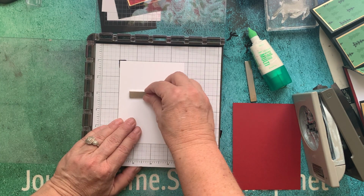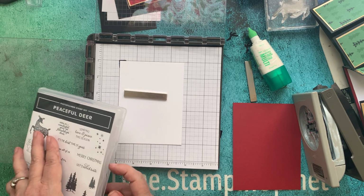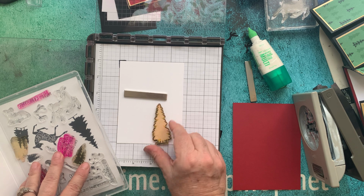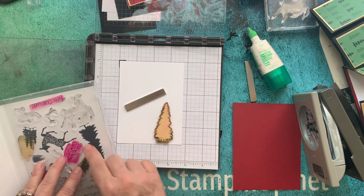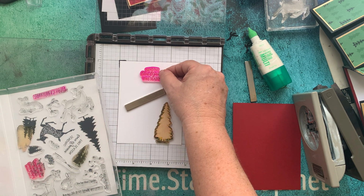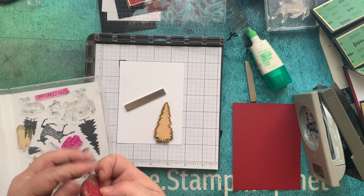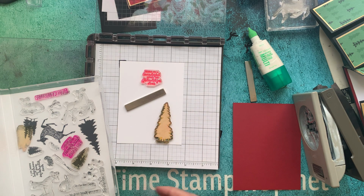So I'm going to put this right here, and then I'm going to grab my stamps. And I know that I'm using one big, and he goes right about there. You make sure they're clean, or you have scrap paper when you first set this up. And I want my sentiment to be, no, I'm going to use this one. And make sure they're right side up, or there's 2 sides to every sheet of paper.